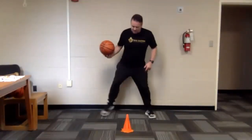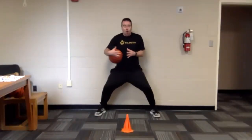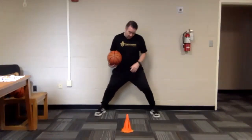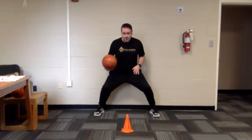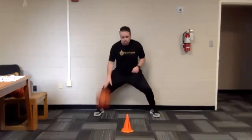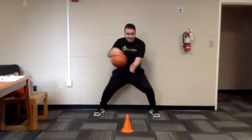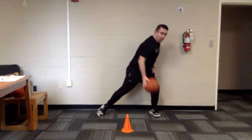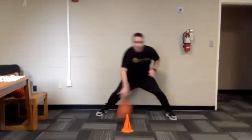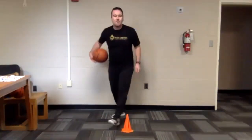All right, right hand first. This was a great read and react drill, because I always say basketball is about reading plays, reading the defender, reading the tempo of the game, not being robots. Now, dribble, dribble. We're not going push-pull. We're going dribble, dribble, in and out. The ball stays in the center line. If I bring it too much over, I'm exposing the basketball. Now move your left foot here, boom. Nice and low, boom. Right here, boom. Ready, give me 10, go.